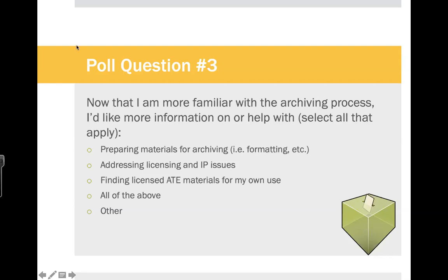So if you're not familiar, an IMSCC file is the file format that a learning management system will export an entire academic course out of the system. And the idea is that others can take an IMSCC file and then import it into basically any learning management system. So if you use Blackboard or Canvas, you should be able to upload the entire course via an IMSCC file. So the answer to that is yes, you are more than welcome to submit IMSCC files, and we will keep them in that format and make them available so that others can upload your course.